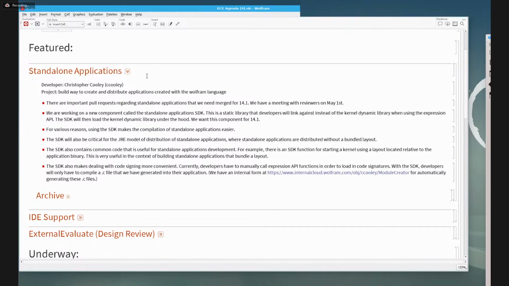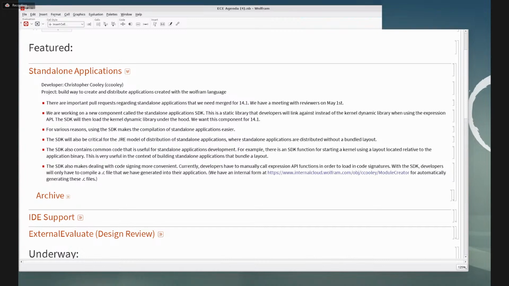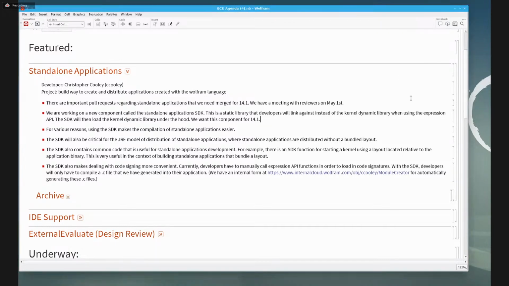We want a workflow, but I don't know when we'll be ready to have public documentation for the workflow. But I think we want public documentation for the expression API because that's going into the product. But the workflow requires more things, and maybe we're still working more closely with people.